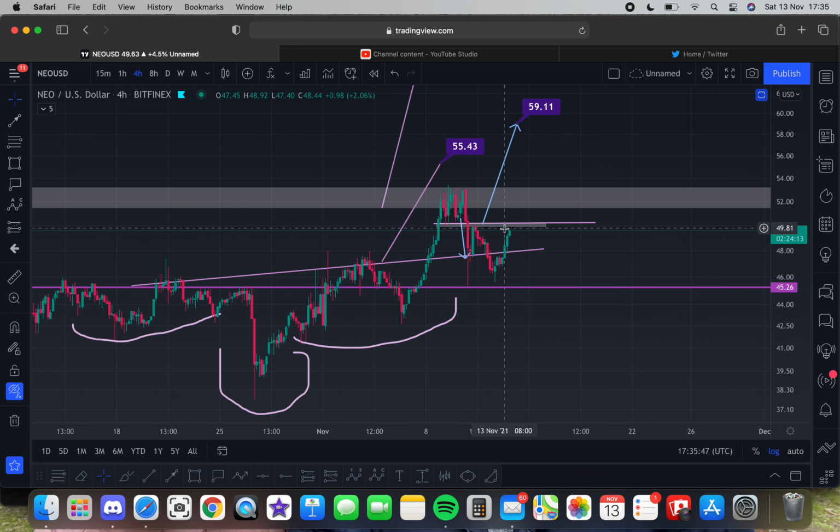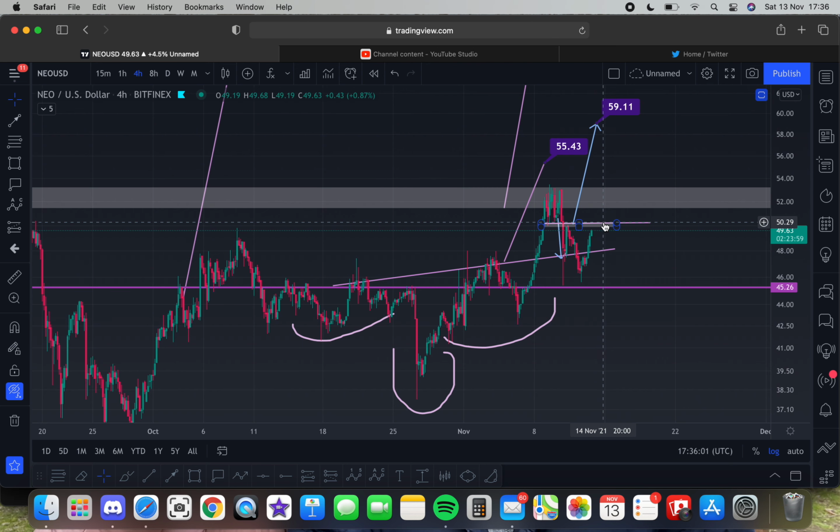So now that you're back above it, what we can expect is for us to maybe potentially come back to this. Let's see what the momentum's like, but I am expecting to get rejected over here and maybe fall back to this. And if you do, that's completely fine, as long as you're holding the neckline, because now once you're above, let's say 49, what was it, 49, let's just say $50, once you're above $50 exactly, that's what puts you in a technical target to $59.